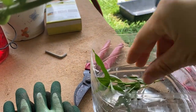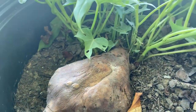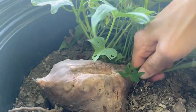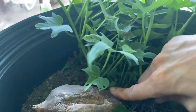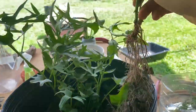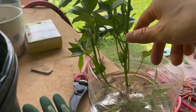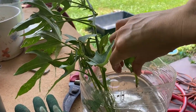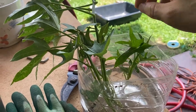We're just going to place it in this container of water. I want to get this long one right here since it's already grown so much. I find that you don't have to be that gentle with this. This one has a lot of roots — it probably actually could be planted straight away because it's got this awesome root set on it, but I'm going to put it straight in water so it doesn't wilt and die. I'll probably plant that one this evening, but this first one I pulled we're going to let it grow some more roots before setting it out into a raised bed or potato mound.